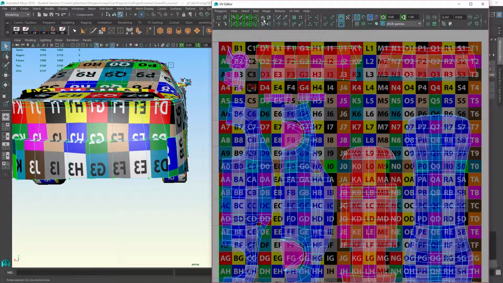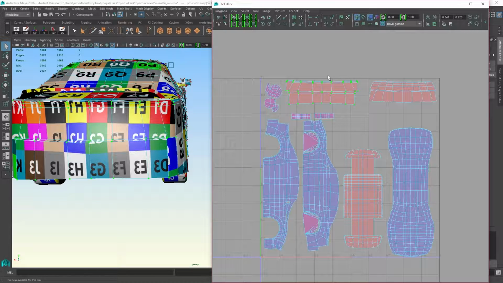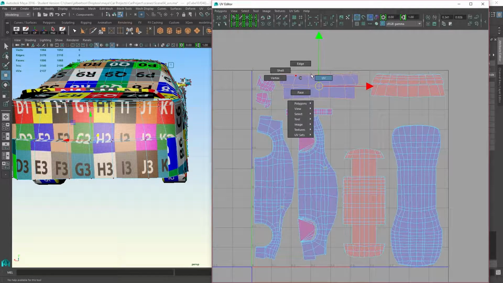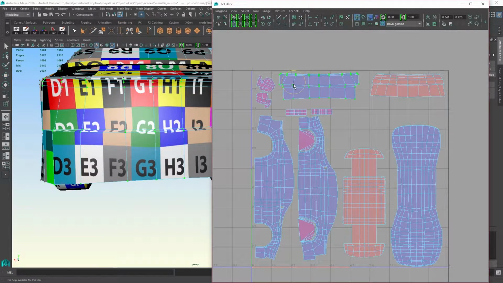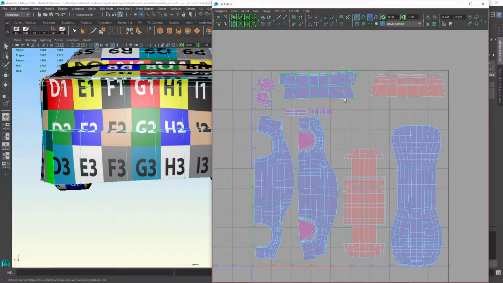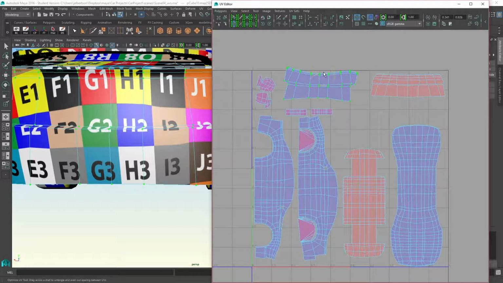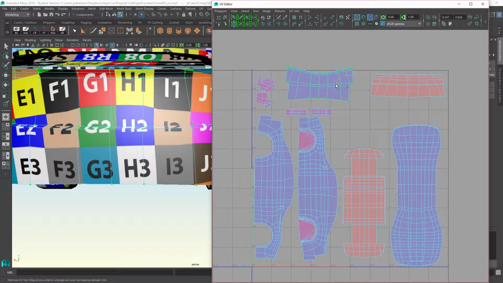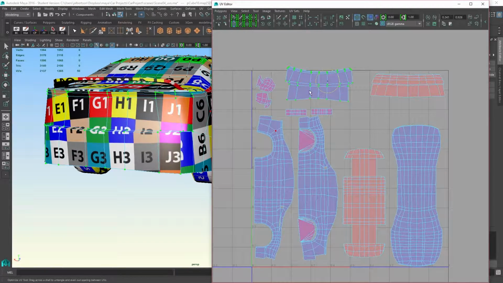So if I turn on shade UVs and I turn off the image, you can see that some of the UVs are red, that means those are flipped. So you can handle that by using the flip in the U direction, which is horizontal. So now if I go to the shell and I use my optimize tool, you can see that it no longer freaks out, and it kind of knows what it needs to do because of the fact that it's no longer flipped incorrectly. So if you choose to use that tool, just keep that in mind.